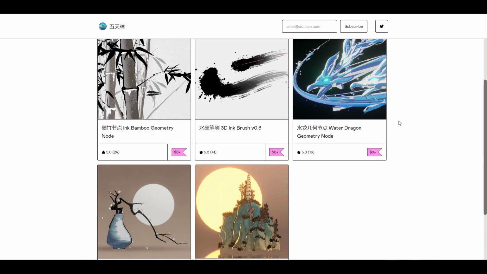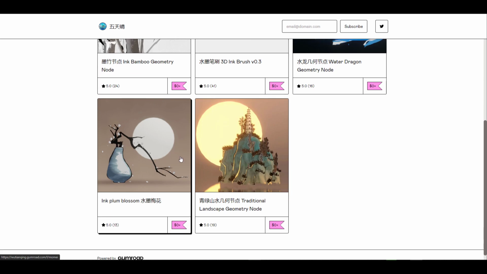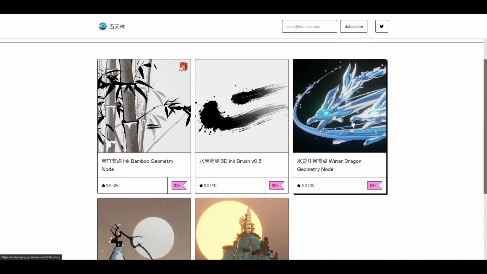What you get here are both 3D brushes and normal brushes that you can use for both grease pencil and on your viewport if you're trying to use curves to create some brush inking effect. This is made available by 3D Designer and it's just a whole lot of nice things that you can get with this.